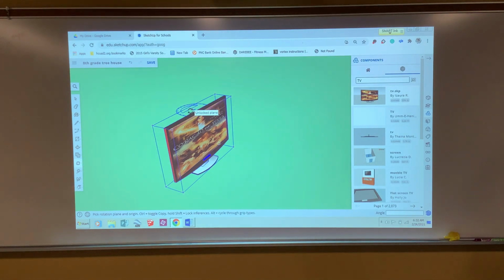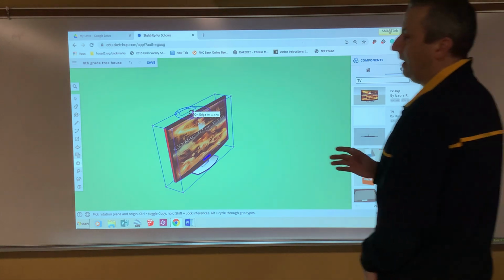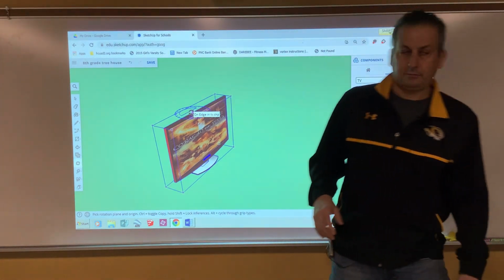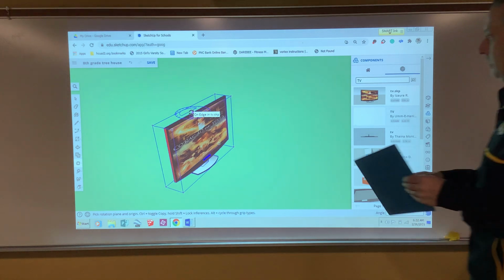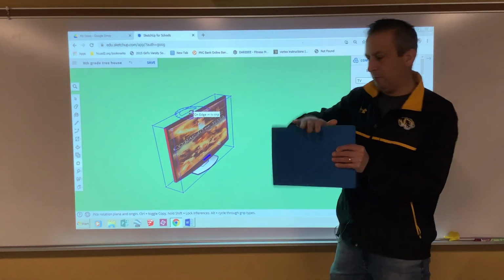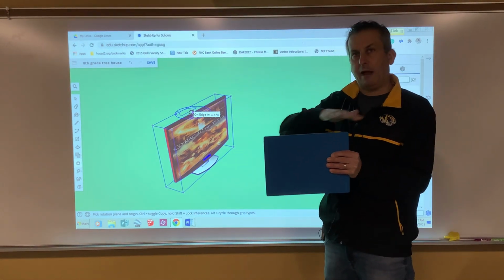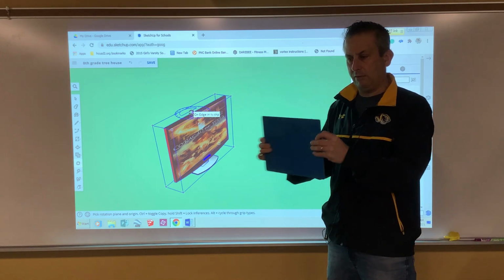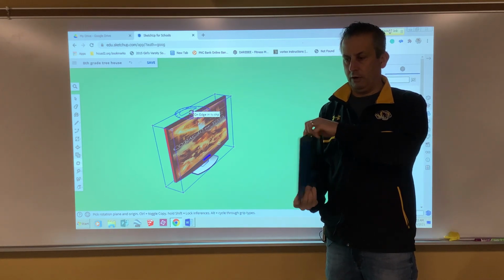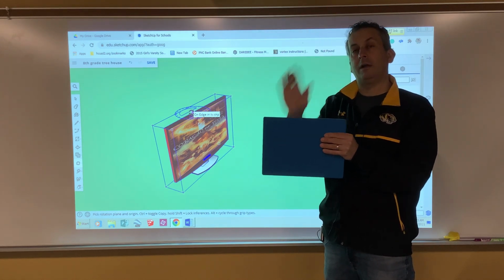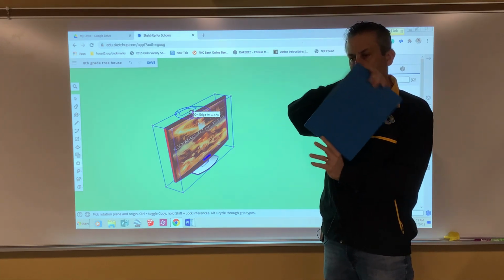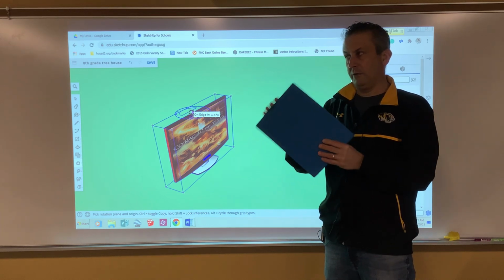Now you'll notice there's two different colors here, and I'm going to try to get them to show up, but they're very touchy. So blue means, let's say this is my TV, and I put blue on the top of it. That means it's kind of flat with the ground. That means I can rotate my TV so that it is going around and around like so. If it gets that yellow, that means it's going up and down at a different angle. That means my TV is going to rotate this way or this way. So all of those are useful.